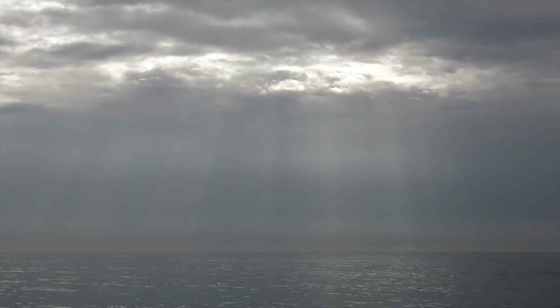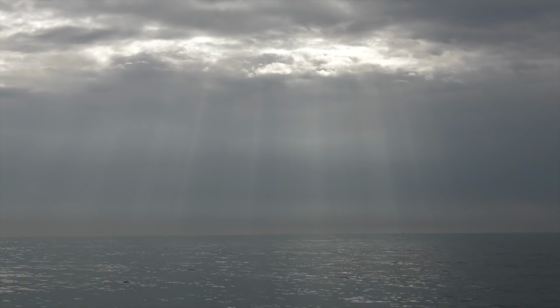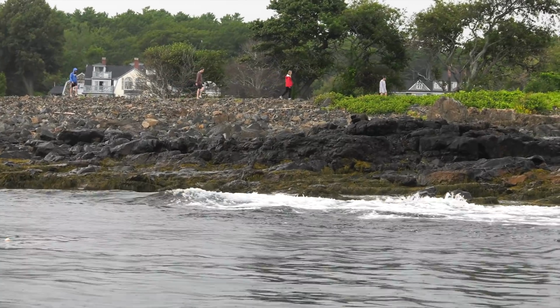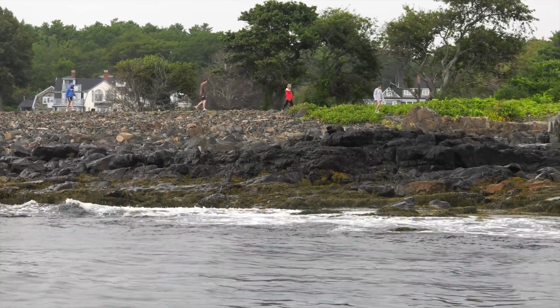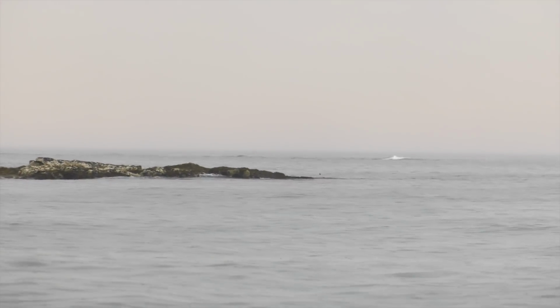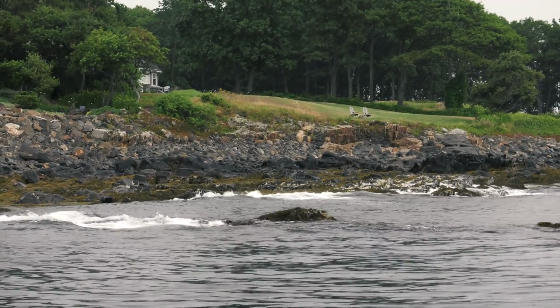So we've had all kinds of conditions. We came out early, it was bright sunshine. We started getting fish at the first location right out of the gate. All of a sudden we had overcast skies, a little bit of rain in there. These are those days when, if you had a house like that, you'd sit on the front porch, hang out. Get a good book out and just read. Maybe have a little cognac. A little cocktail.